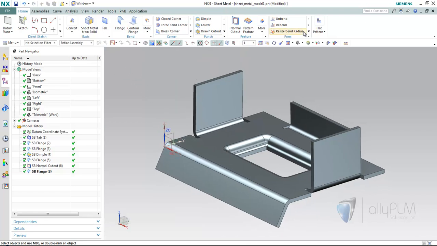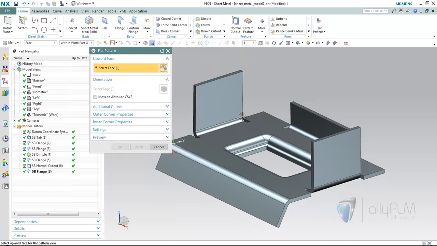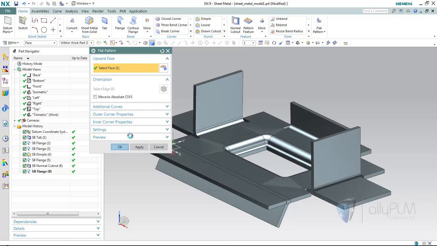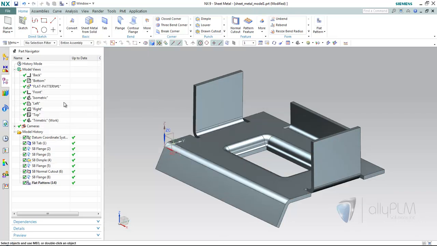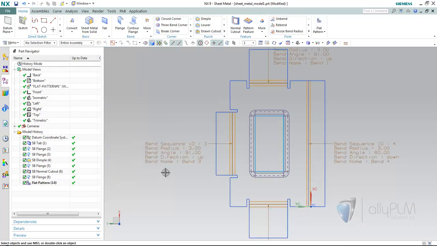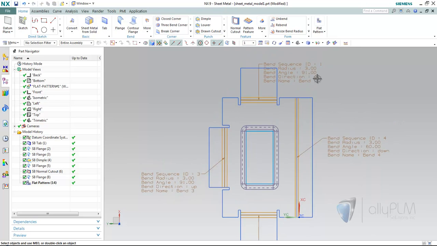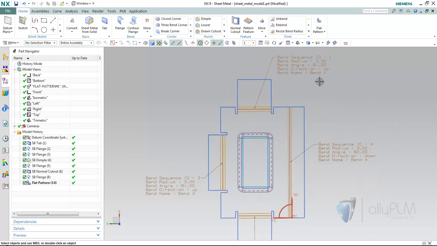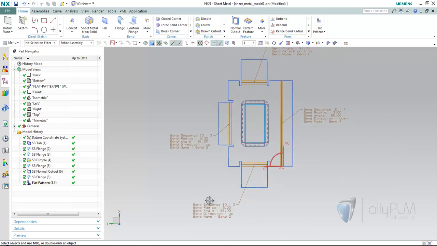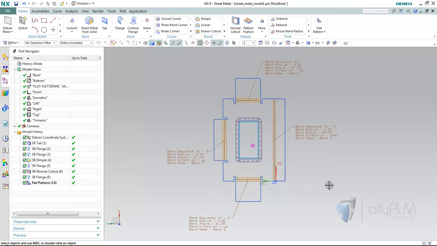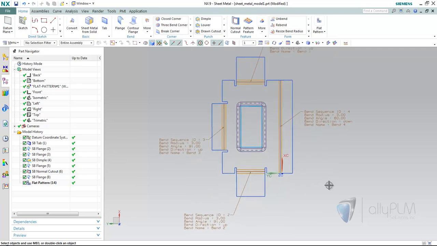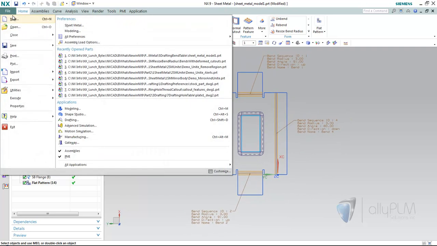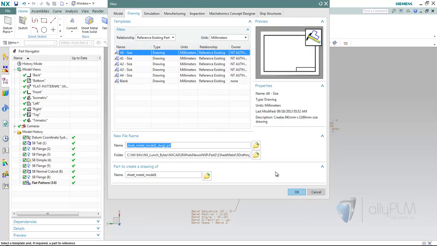So now if I come up here and create my flat pattern and we take a look at it, notice how these are all grouped as one. So I can move these around as one item because of how I configured the particular callout. Right, so depending on what you do, whether you want a couple items grouped together, you have control over how those behave now.